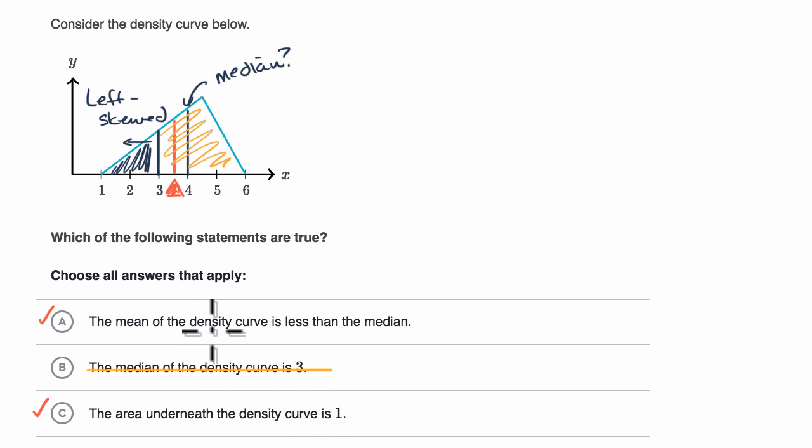So we answered this question. I'll leave you with one extra question that we can actually figure out from the information they've given us. What is the height of this point of this density curve right over here? What is this value? What is this height going to be? See if you can pause this video and figure it out. And I'll give you a hint. The hint is this third statement. The area under the density curve is one.